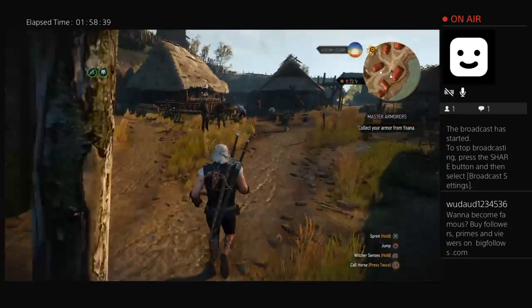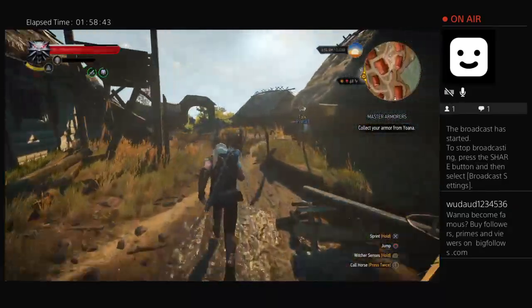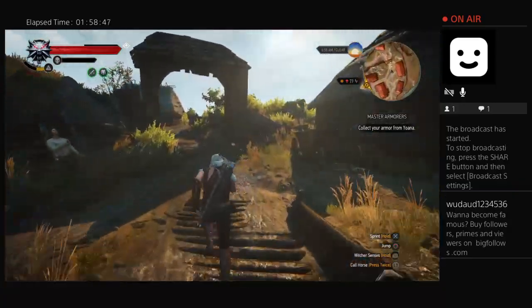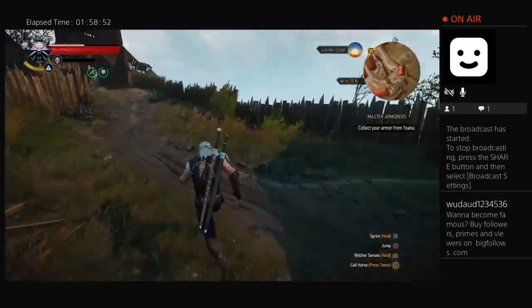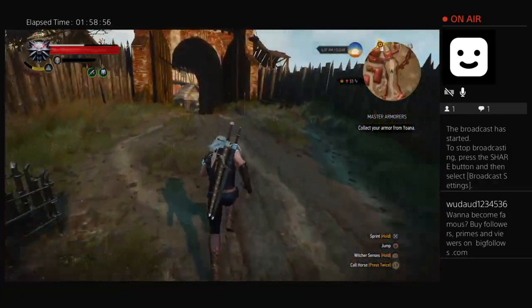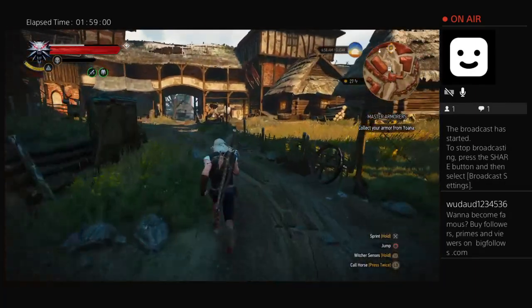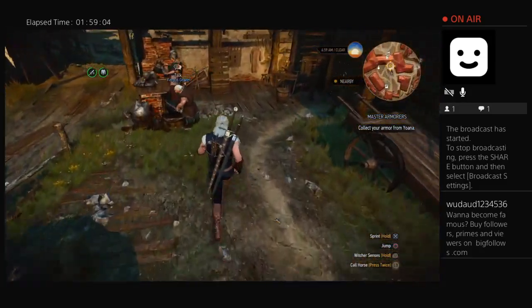Closer, don't be shy. Okay, Joanna, give me cool stuff. Very high. What happened to your mug? Should really have a look at the cheese sword as well.